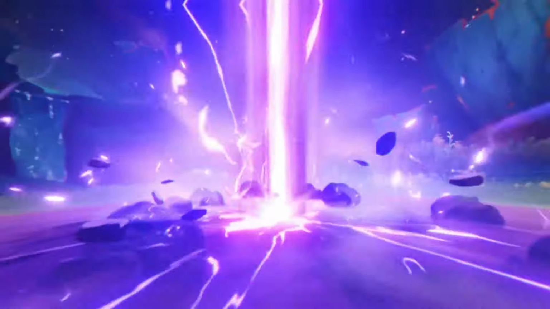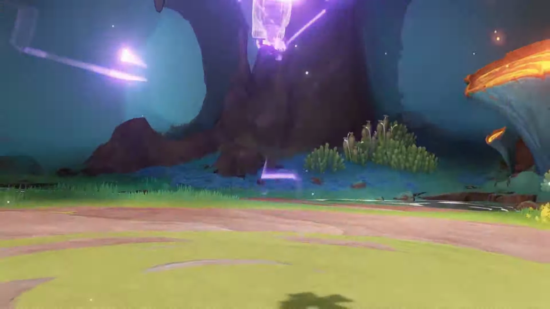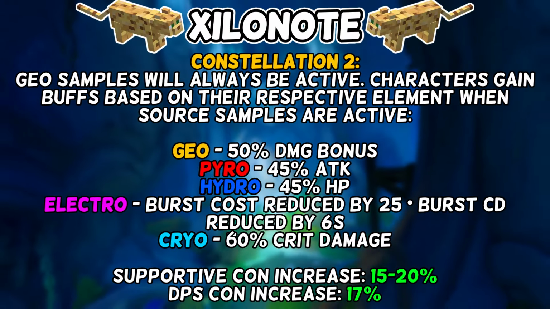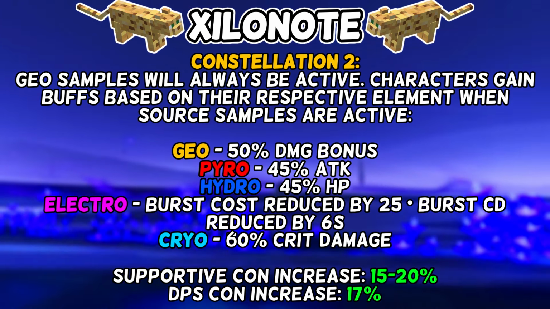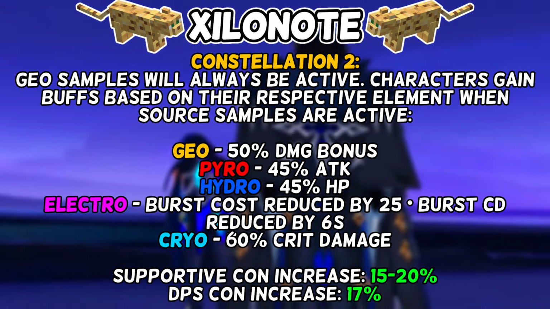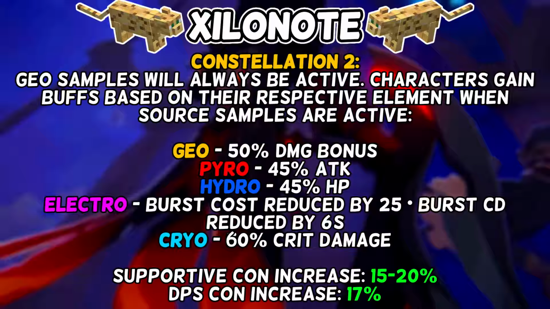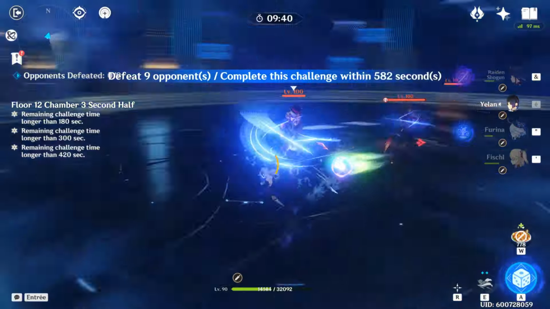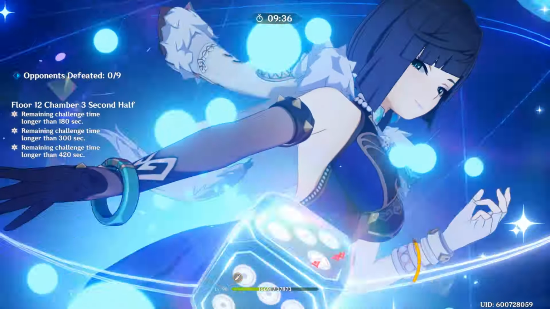And her C2 is insane, giving you very different effects to your on or off-field characters of the corresponding element when her source samples are active. Pyro characters get 45% attack, Hydro characters get 45% HP, Cryo gets 60% crit damage, Geo gets a 50% damage bonus, and Electro units will have their burst's energy cost decreased by 25 energy, and their elemental burst cooldown decreased by 5 seconds. Additionally, your Geo source samples are always active, enabling her Geo resistance shred on any team, including Mono Geo or 3 Geo teams.